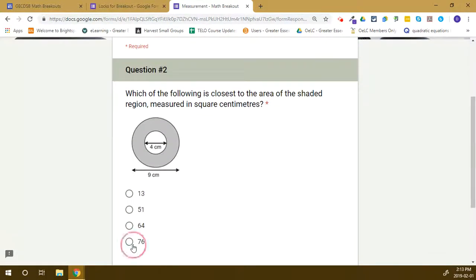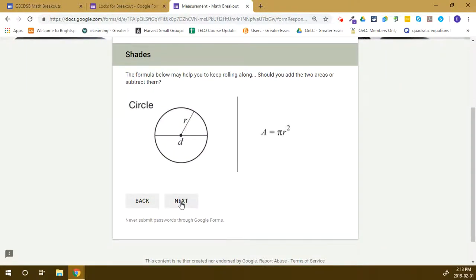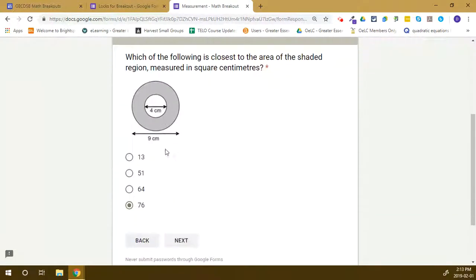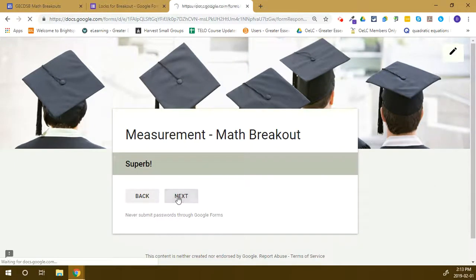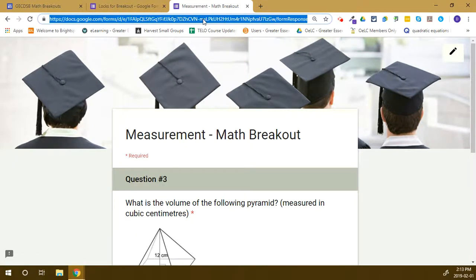And then the same thing, right? If they get it wrong, it brings them to something that can be a clue to help. And you can add in text or images as well. And so if they get it right, and again, keep moving forward in there. So this was, again, created using Google Forms.